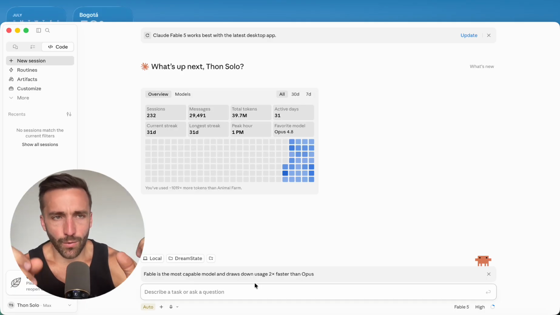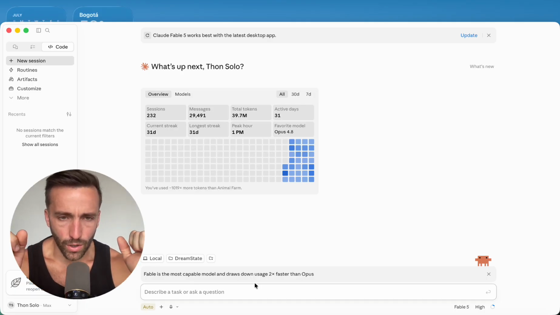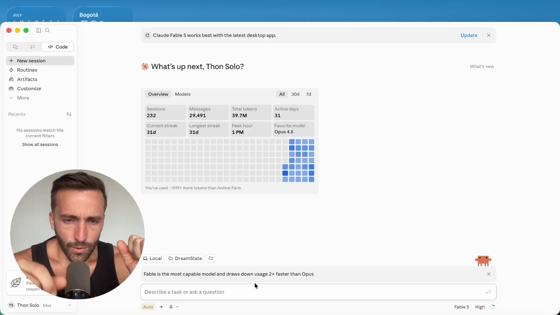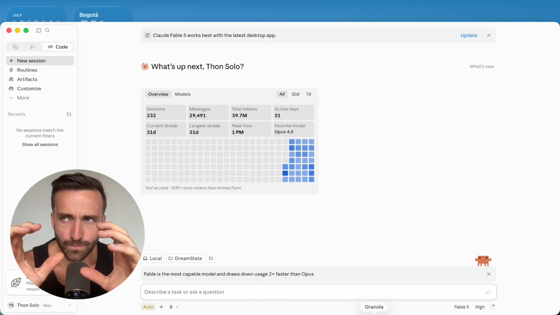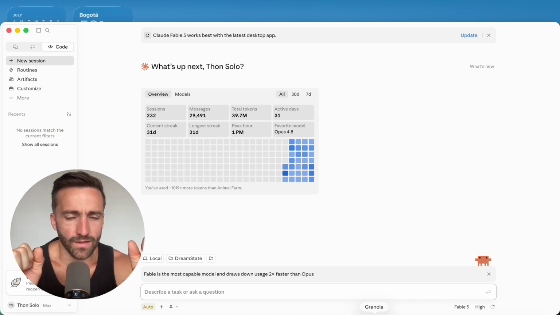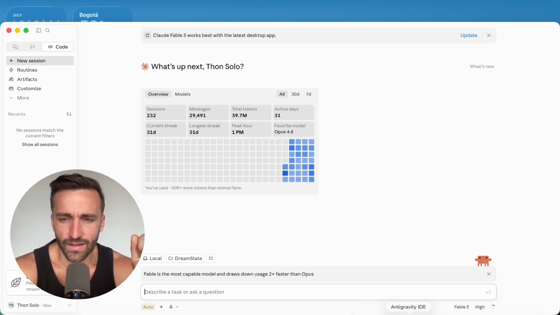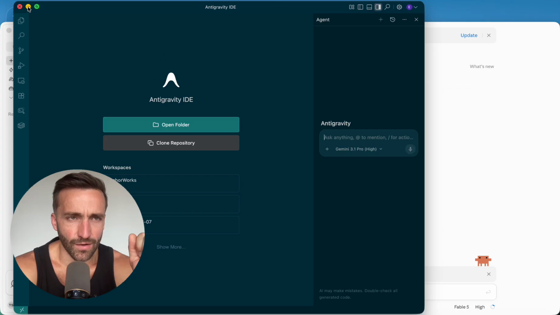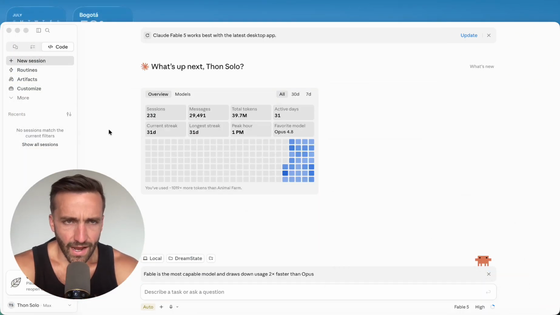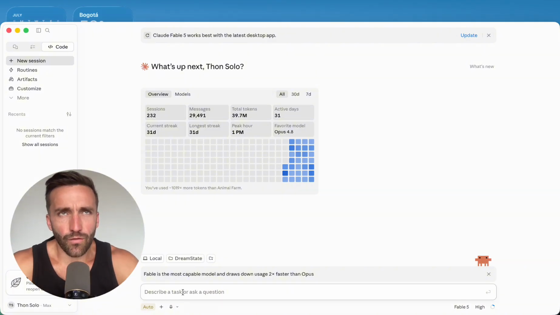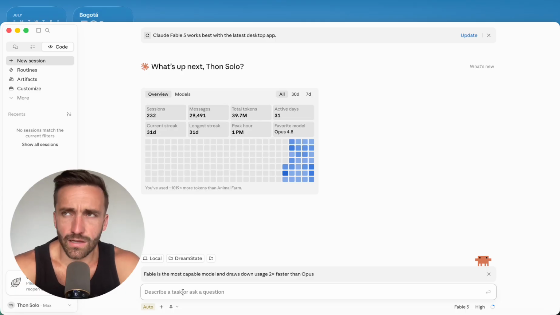But the first thing that we want to do, so we're in our beautiful Claude here. Usually I would be working in Anti-Gravity just because I like to have multiple agents working at once and to have visibility. I find it's easier for me to do that within a software like this. But because a lot of you could be new to AI, I am just going to stay within Claude here because we're only going to be using one chat today. So whenever I start a prompt, I want to get clear on what it is that I want.